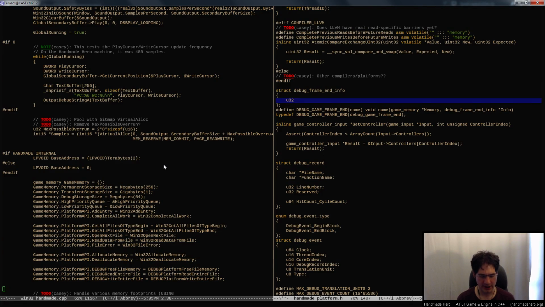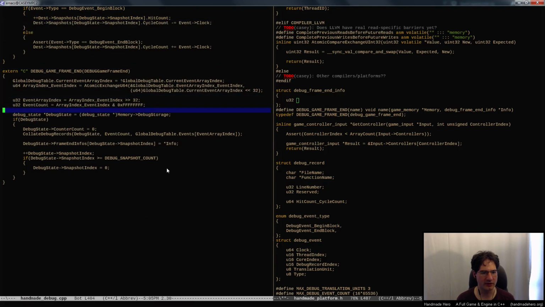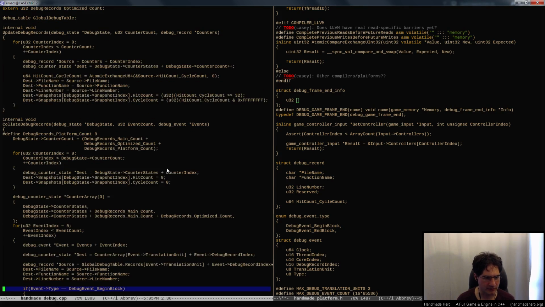When we get down to the bottom, we've got these debug records, where we have the main count, optimize count, platform count, and then each one of those has a record array which stores stuff like the file name. So we have this global debug table records thing. That's the thing that I actually want to be recorded there.